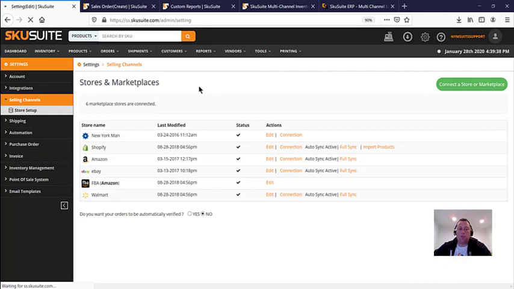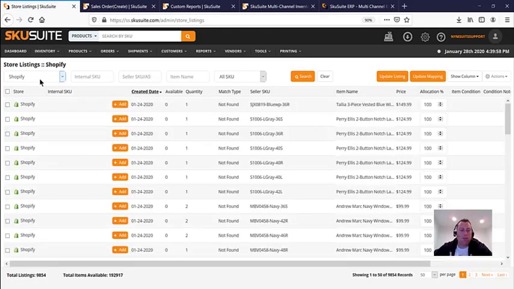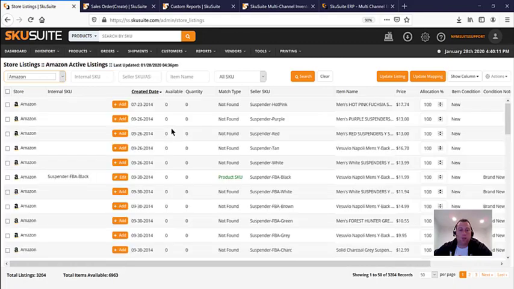So if you go to store listings on your account and we pull in the orders for you, it is important to know what and how your listings are performing as well. So we map that by first we pull in, this is looking up Shopify, but it's a lot of listings. It's over 10,000 listings. But if you show up, let's say Amazon, for example, we first pull in all the Amazon active listings. Then from the active listings, we map it to an internal SKU. This has the only one mapped for this account.